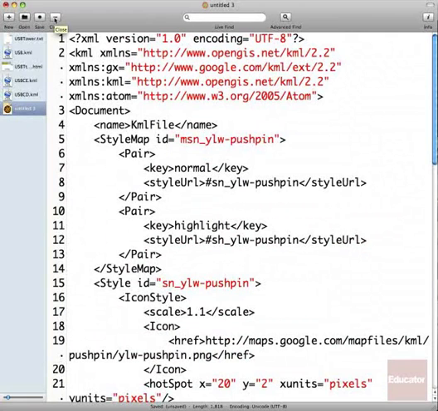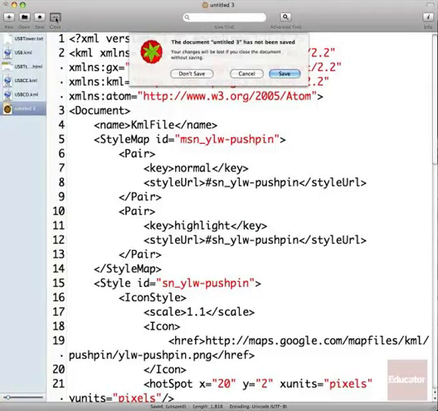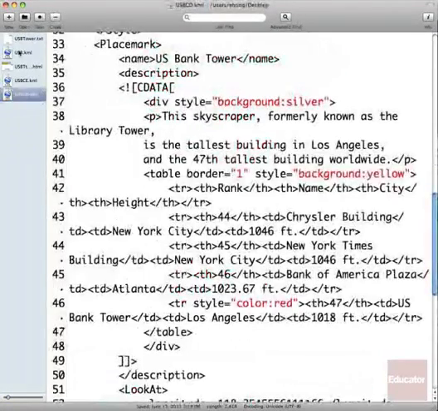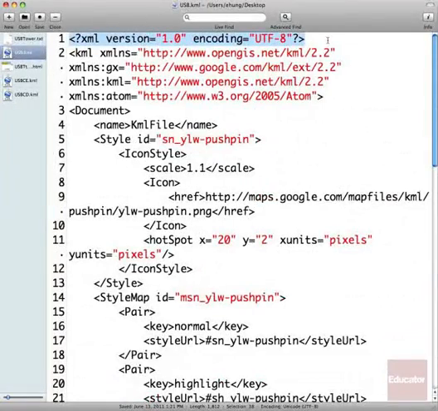Now, if you are following along and creating your own place mark for your own favorite landmark, then your code is going to look a little bit different than mine. But in case you're following in lockstep, we've actually included a file. A KML file starts with an XML declaration. Different XML languages have different requirements in terms of whether you should include an XML declaration or you shouldn't, or you don't have to. KML, you should.